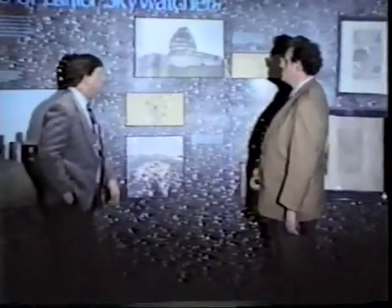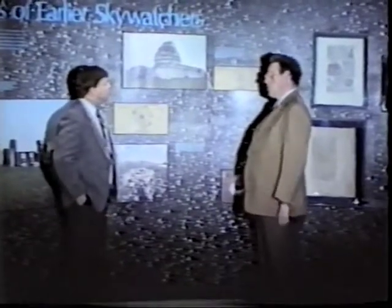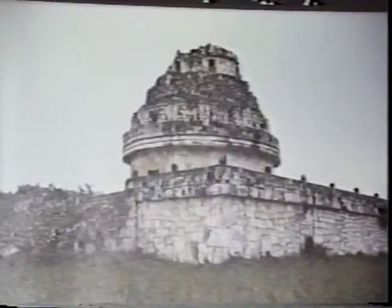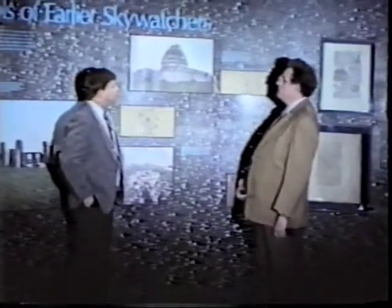People are probably even more surprised to realize that the native peoples of North, Central, and South America were also aware of motions in the sky. This particular picture is of the Caracol, as the building is called, and it's fairly well established again through alignments that it was used to observe objects, particularly Venus, which was very significant to the Maya people. And even the Plains Indians in North America have medicine wheels that are suggested to have astronomical alignments. So this goes back quite a bit into human history, and it covers a fair number of cultures that we don't usually associate with astronomy.